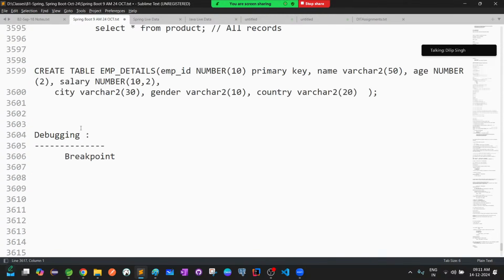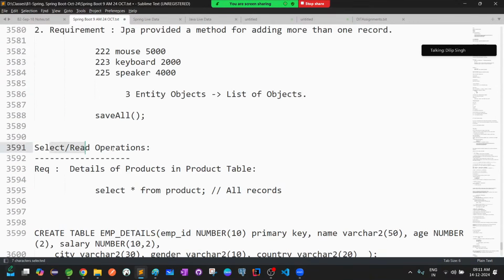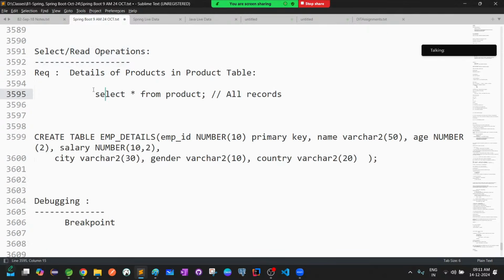Select operations have a lot of concepts. So we started understanding select operations, nothing but reading operations. That means select star from product, where clauses based on one column, two columns. Generally, we will have some scenarios, and we will take up all these scenarios.